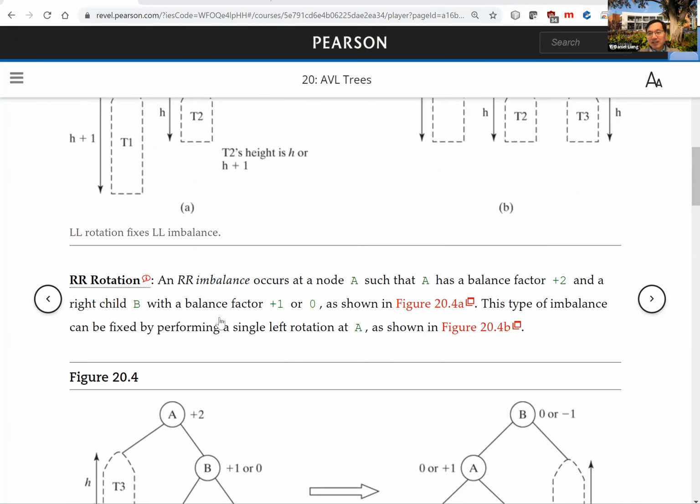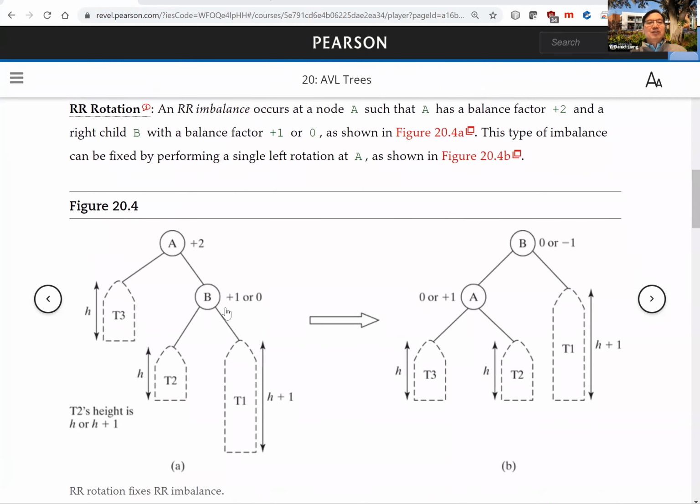Similarly, we can look at the RR rotation. It's symmetrical to LL, just the other way around. In this case, A's balance factor is +2, so it means it's right heavy. And further, B's balance factor is +1 or 0, so it's right heavy, or right.